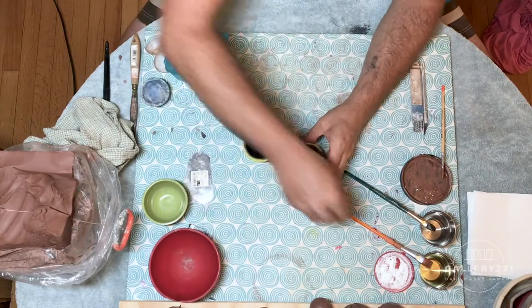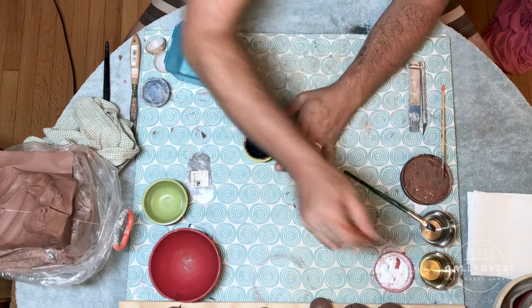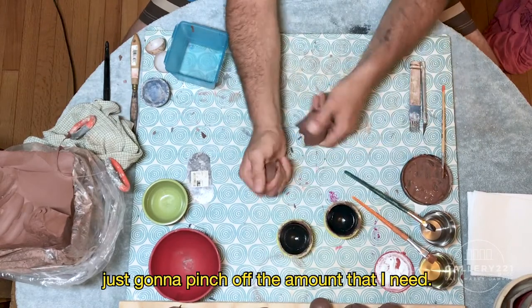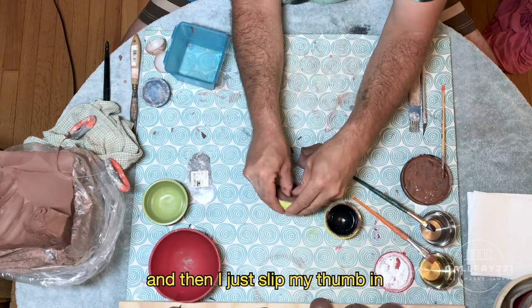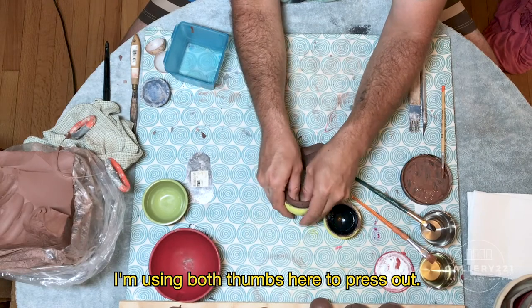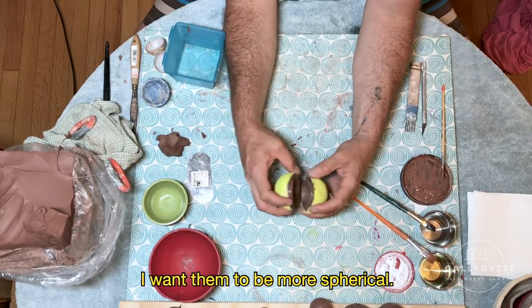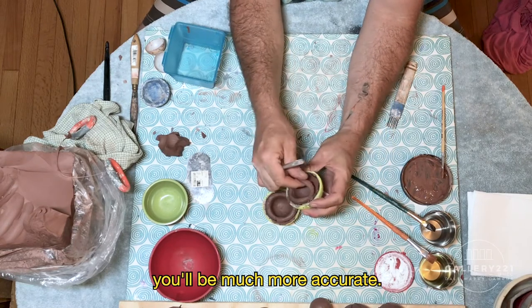Let's do the tennis ball first — it's really simple. Some vegetable oil on the inside of both halves. I have a block of clay over here. I'm just going to pinch off the amount that I need and make it roughly round. It goes in the bottom and then I just slip my thumb in until I can start to pinch it into the form itself. I'm using both thumbs here to press out. So I have this bit that sticks up — maybe you like that, but I want them to be more spherical. X-Acto knife right along the top of the tennis ball. Rotate the clay, not the knife — you'll be much more accurate.